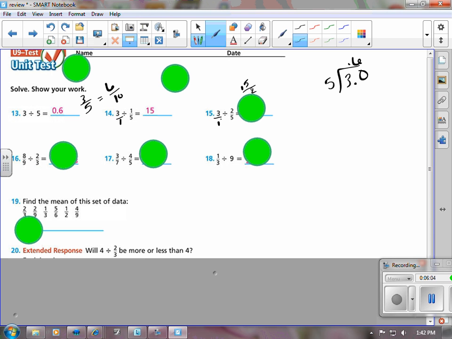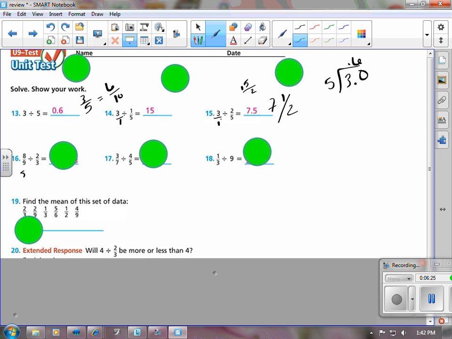Okay, 15 divided by 2 then, or start simplifying it. How many 2's are in there? I can pull 7 2's out of there and have 1 left over. So 7.5. You could have written this as, I would have probably written it as 7 1/2. And that's the same answer. Okay. Again, flip it or cross multiply.